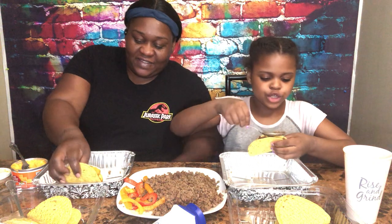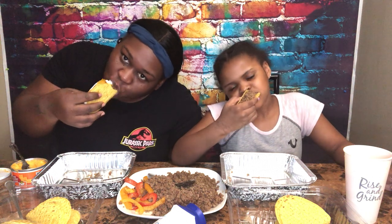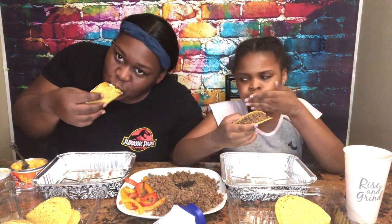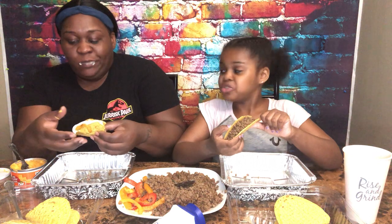All right. I just want to finish the sauce. Here's my taco. If y'all can see, here it is. It's just for chopped meat. Okay, here we go. I like it. I ain't gonna hold you, it's really good. I would eat this on a daily basis. That's how good it is.